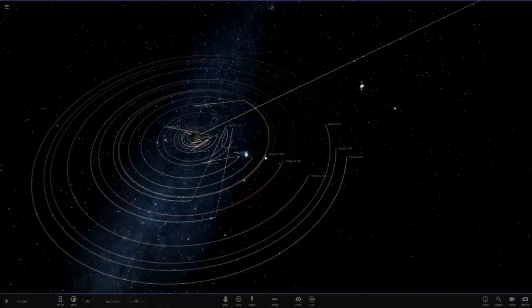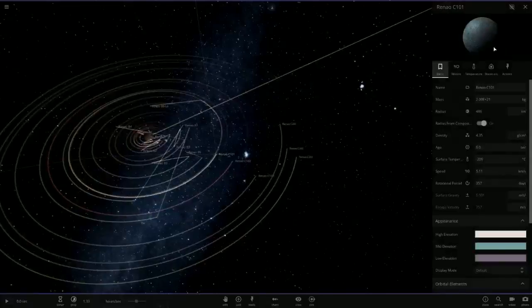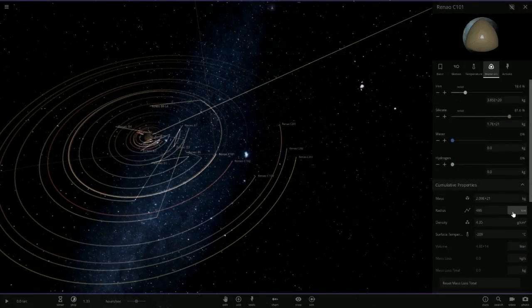Okay. Now for these, since I added the large moons, I didn't mean to, I need to adjust these to what mass I want them to be. And that should change them from what they look like now to the more reasonable mass that I want them to be.